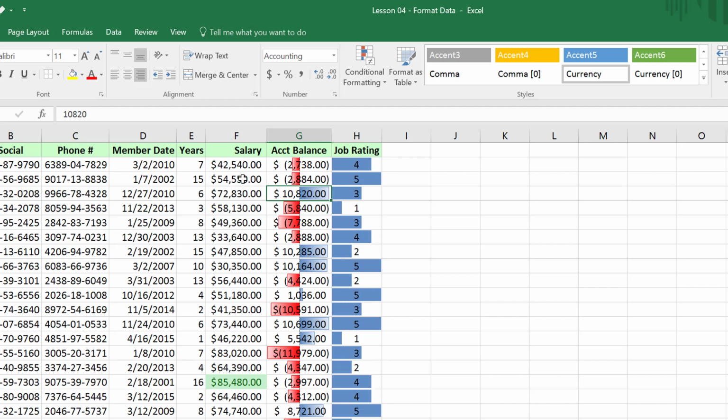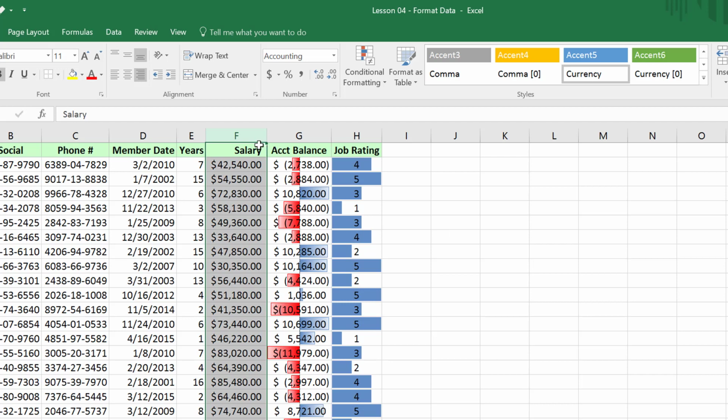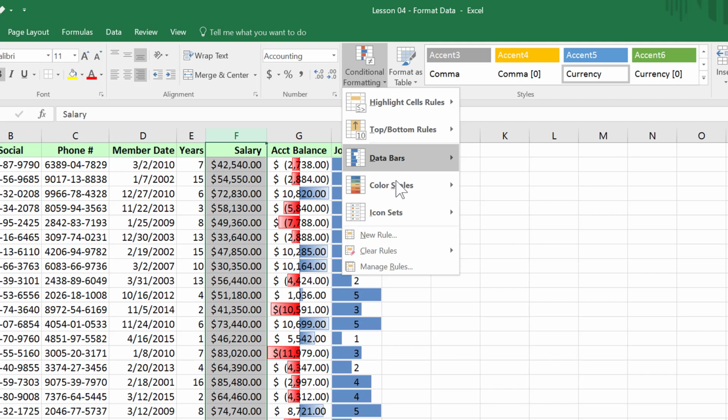Now let's try some color scales, but to do so, we'll need to get rid of some of the formatting we already have, because when you're dealing with conditional formatting, you don't want probably 2 conditional formats on the same numbers. So why don't we come over here to F and select that. I'm going to go to conditional formatting, and I'm going to come down to clear rules and clear rules from selected cells.